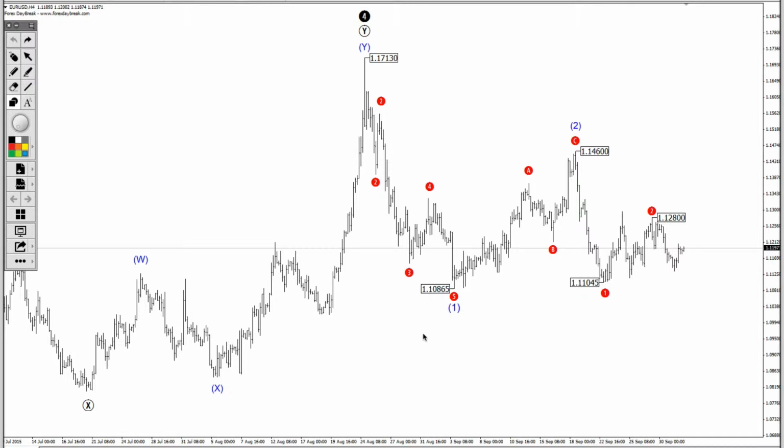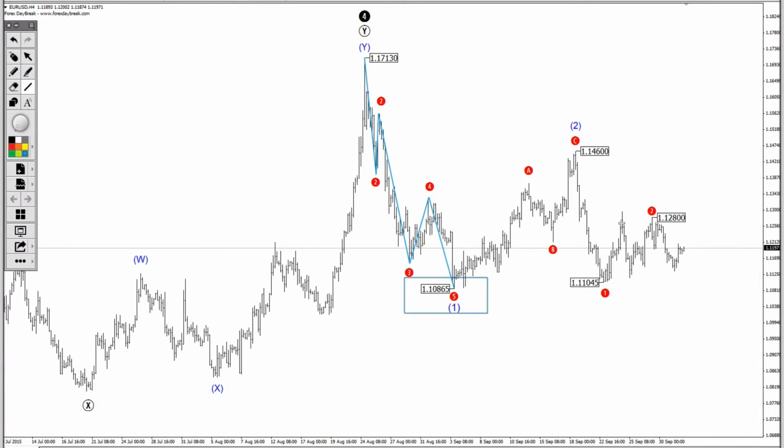I would like to see a decline below 111 and preferably below the recent minute wave 1 low at 110.865. Also, this whole minute wave 3 decline should be more powerful than the first wave, which I can draw here from the 117.13 all the way down to 110.865. So there's a 600 plus pip move to be expected here.